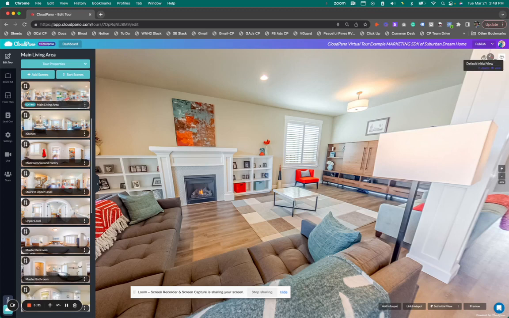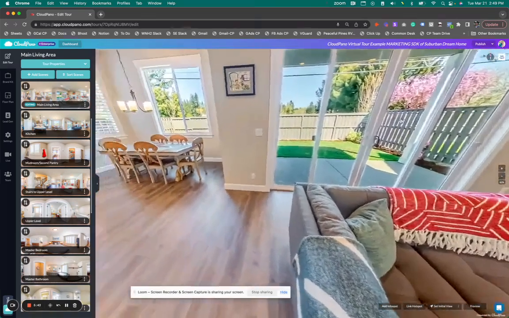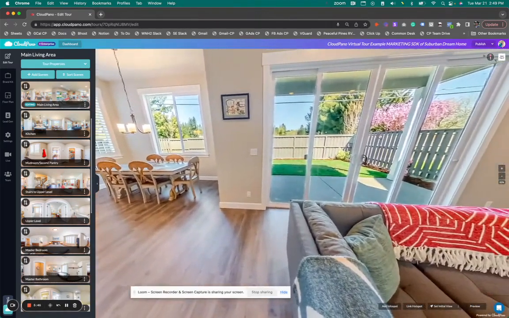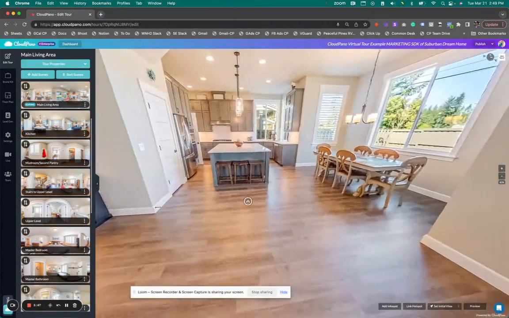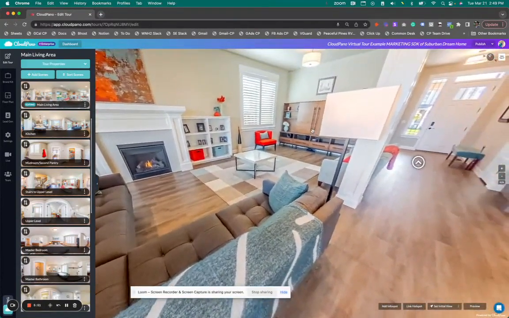So what I have is my default initial view, and I have initial view coming from the bedroom/office. And look, when I hover over this, it tells me what those initial views are. And so I have now three views attached to this image. I have my north point, I have my default initial view, and I even have a coming from a specific bedroom view, which is this one.